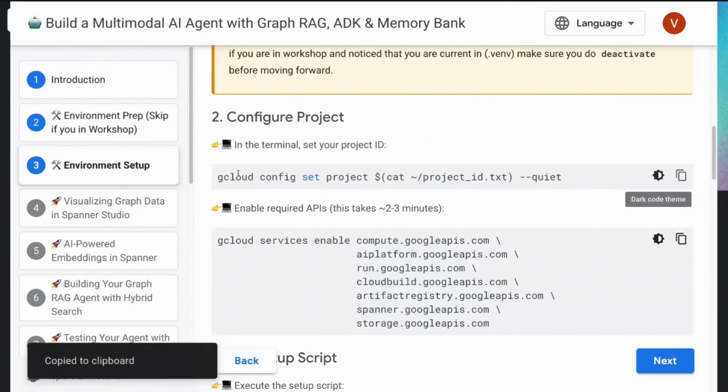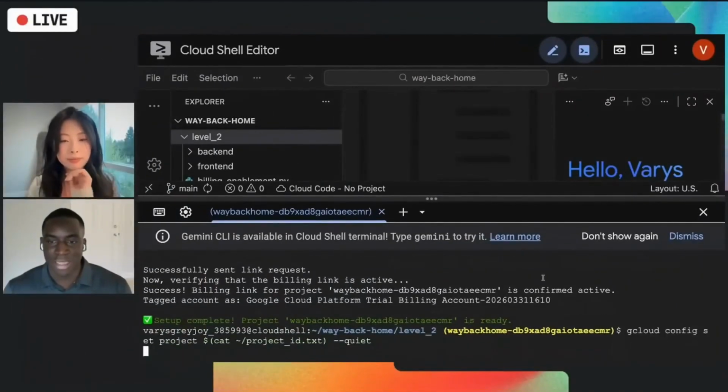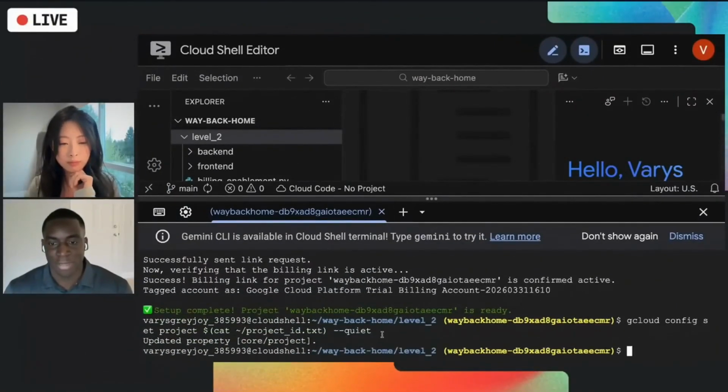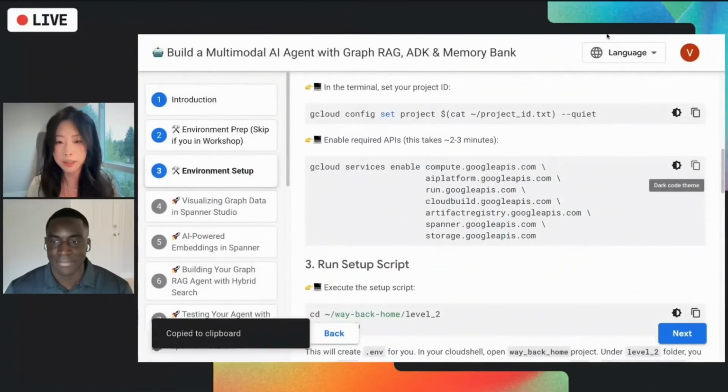So I do know what this command does, like gcloud config set project. Yeah, great question. Pretty much all it does is ensure your gcloud has the right project environment set up. As you mentioned, once you have the yellow text, it confirms you have the right project. But if you have to refresh your browser and come back to your Cloud Shell, you want to make sure you're in the right project. Just do gcloud config set project and the project ID, and you're good to go. Yeah, thank you.